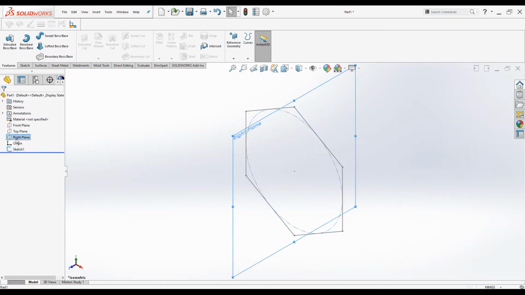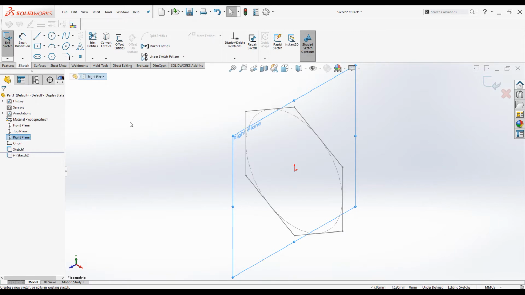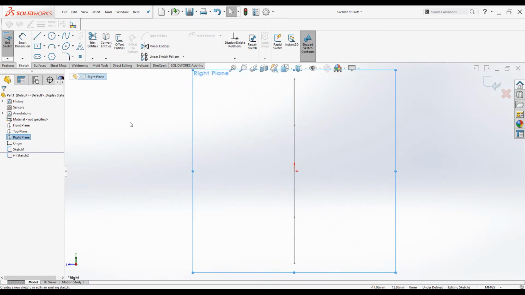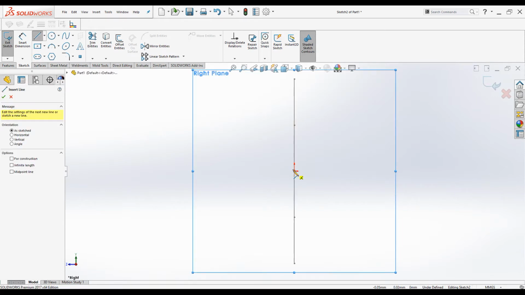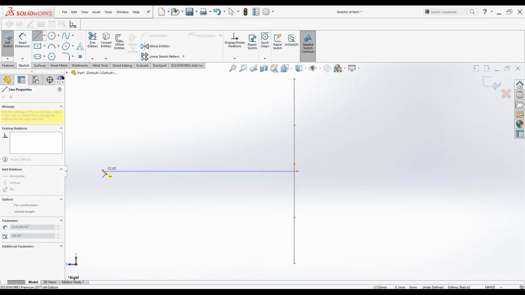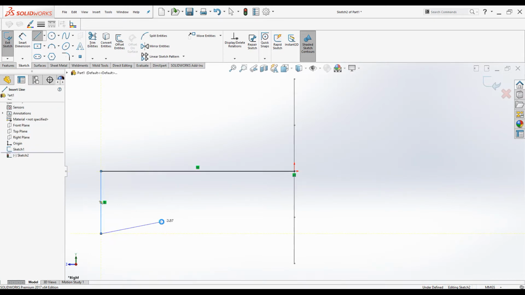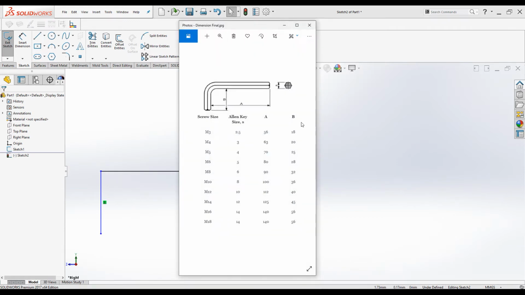Select right plane and select sketch from context toolbar. Press Ctrl 8 to make it normal, and let's draw horizontal line starting from origin like this and vertical line like this. Press escape to exit the command. Let's use this table to add the dimensions.